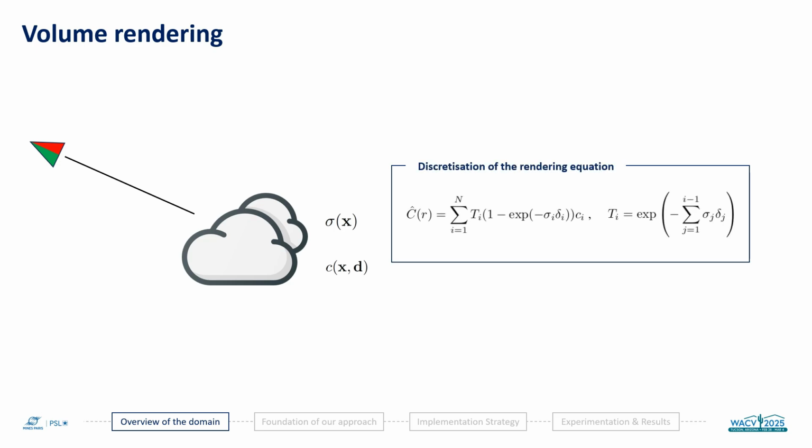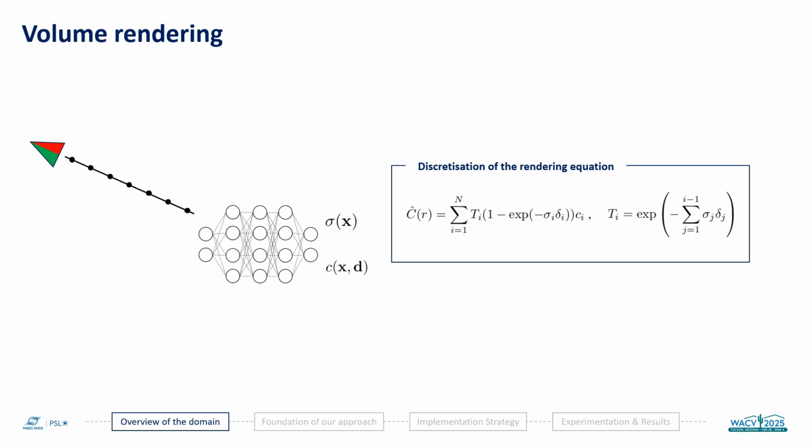Since this formulation involves an integral, numerical computation requires an approximated, discretized version of the equation to make it practical. This numerical model is traditionally used to render scenes with known volumetric properties. What makes NeRF's approach innovative is that it uses this equation to retrieve the scene's parameters by leveraging rendered images of the scene. To achieve this, they introduce a parametric representation of the scene using a neural network which encodes the radiance and density fields at every point within the scene.